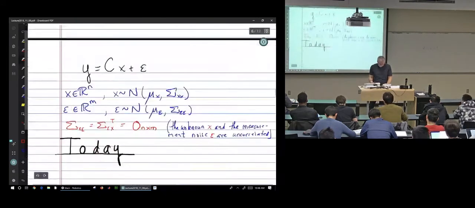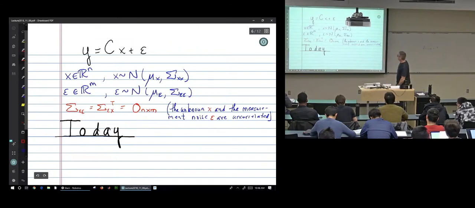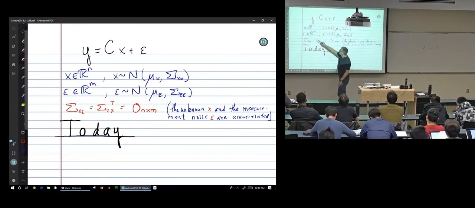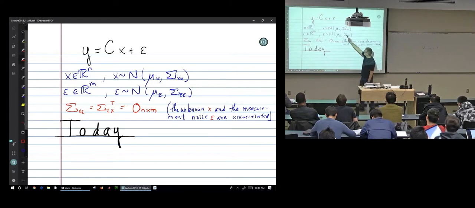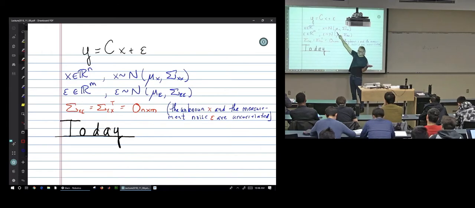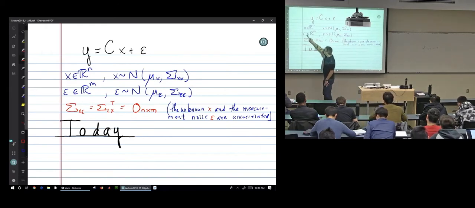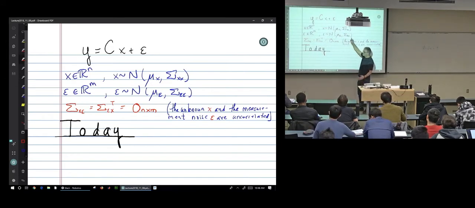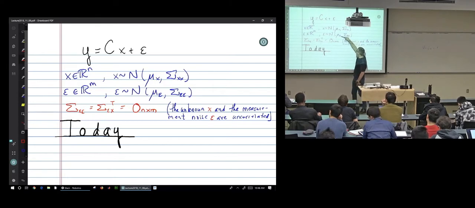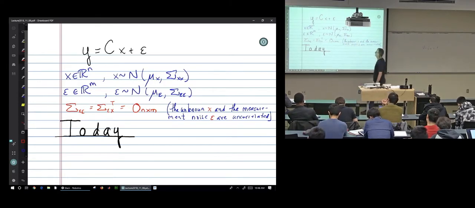So that's nice. Okay, but here's the problem we had. And what am I doing differently? Well, I'm going to choose a particular density for X, and I'm even going to allow it to have a mean. What the heck? We said zero mean when we did our problem on MVE. I'm going to choose a density for the noise on my measurement. I'm going to choose normal as well. So this is a covariance of X. This is a covariance of epsilon. I'm assuming each one of these is positive definite. These are the mean vectors.